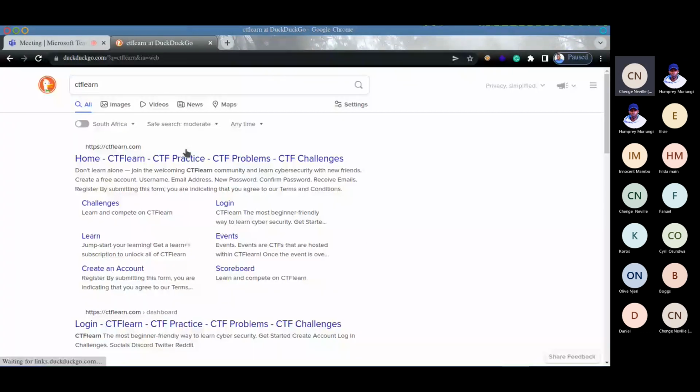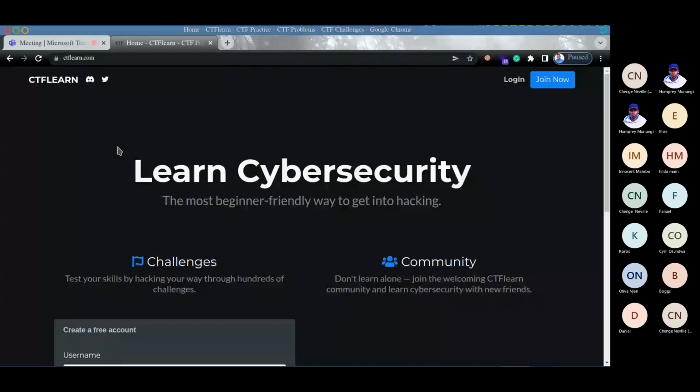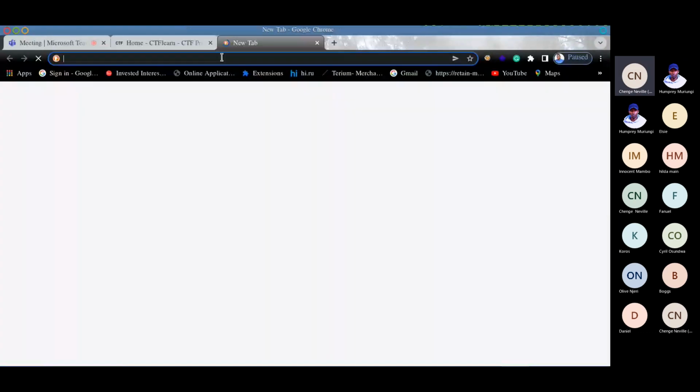So we have this website here. I'll just choose two. We have another one, which is the DVWA, the Damn Vulnerable Web Application. So let me also look at the DVWA.